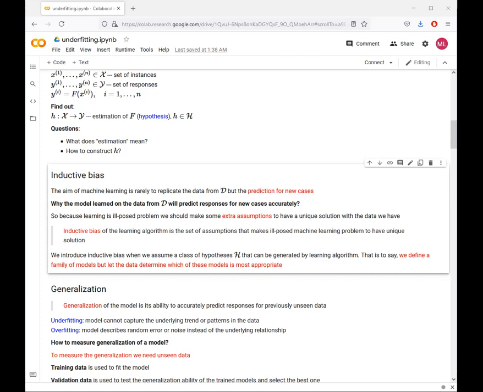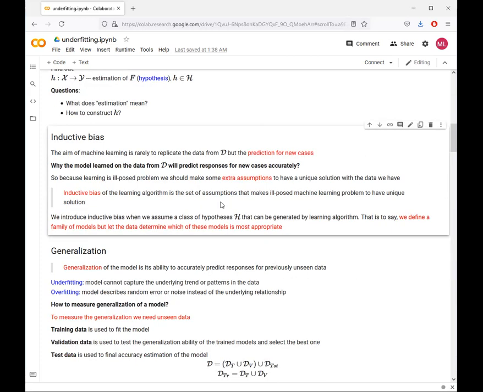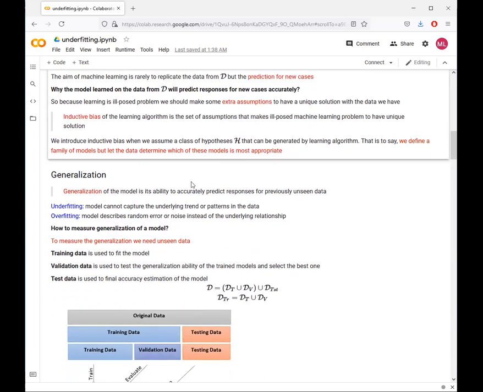And here we need to introduce the concept of generalization. By definition, it's the ability to accurately predict responses for previously unseen data.